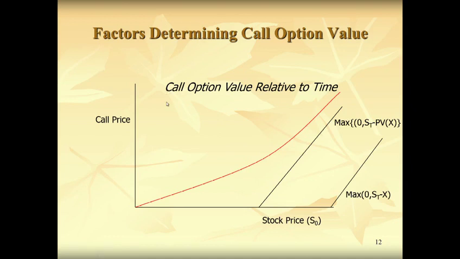So what I have here is a graph that depicts the value of an option. Now you notice that this is a curvature and not a straight line. That's because of the time value. Okay, now time value doesn't behave in a linear fashion. It decays, but it doesn't decay in a linear fashion. Okay? So as time gets closer to expiration, you find that it collapses into the intrinsic value. All right?